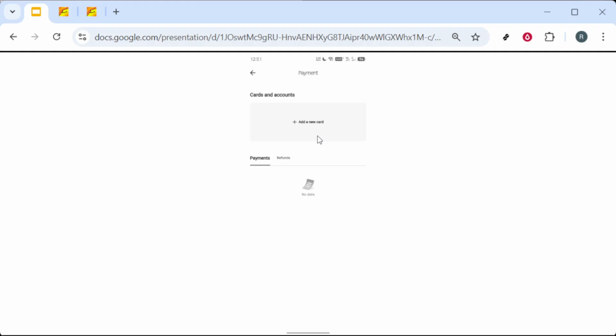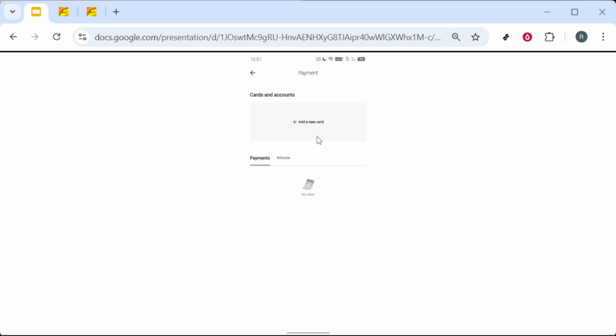If the option to delete was unavailable or grayed out, ensure the card isn't set as the only default payment for active subscriptions or pending payments. Switching the default first usually resolves that. Also keep in mind that refunds for past orders typically go back to the original card even after removal.